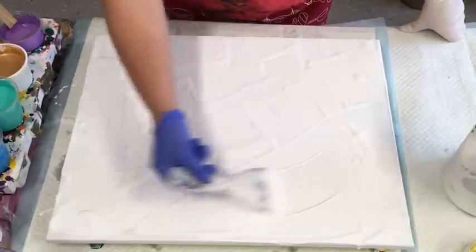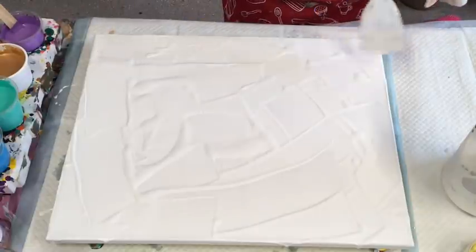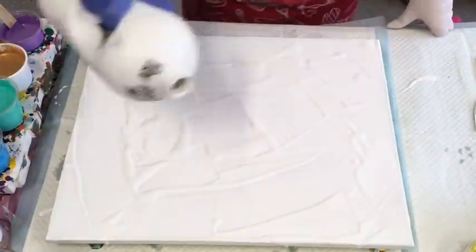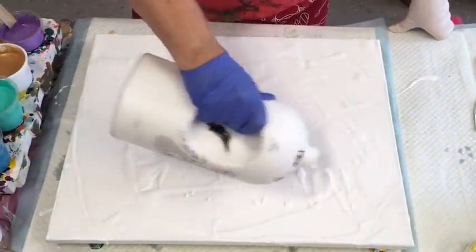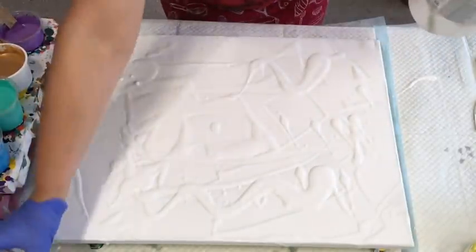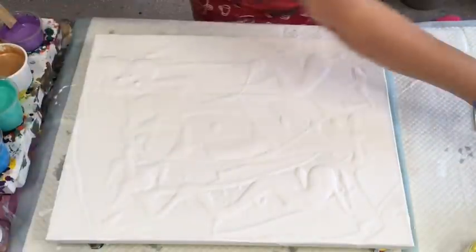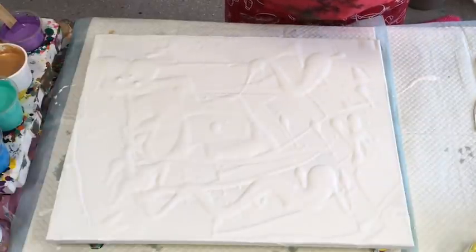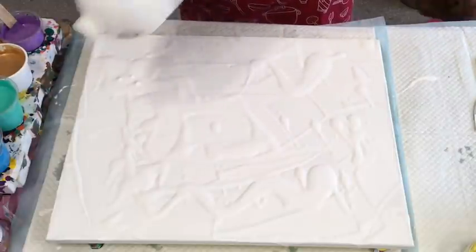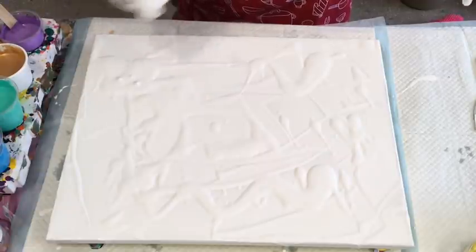So as you see, I'm just doing this with this paint scraper. I probably could have gone over it better and quicker with my fingers, which I normally do, so I don't know why I'm trying to do it the difficult way. I think that still needs a bit of water in it, because I'm going to be blowing it around the canvas. I've been told that this works better when you've got a thinner mix, so give it a go.